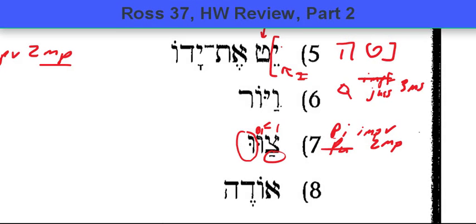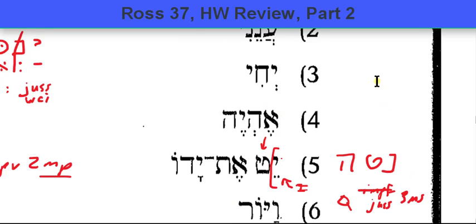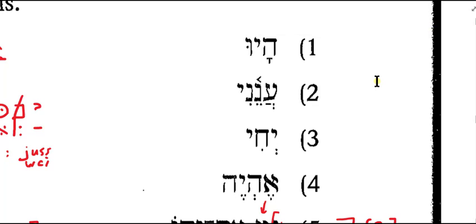Let's take a look at a couple of other parsing questions here. Why don't we go to number 1? We have hayu. Both knowing the vocabulary words and paying attention to the form here, we can see that what we have is a hey as root 1 and yod as root 2. And with the kamets under root 1, this is looking like a Qal perfect sort of verb form. What I'm missing is root 3, and that's because this is a 3-hey verb.